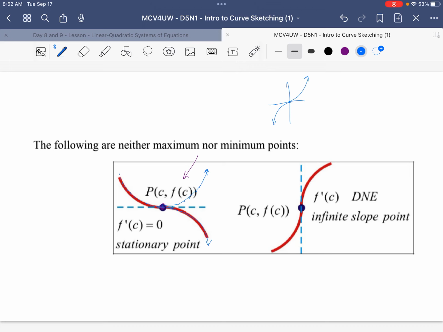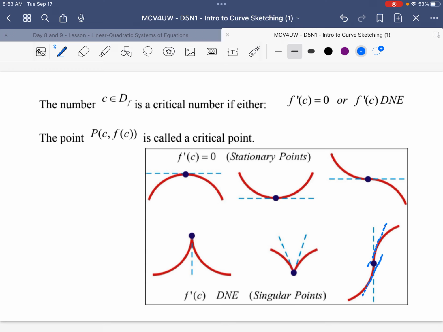Those have points of inflection at x equals 0, right? And here, it's the same thing on the right side. We have something that is going concave down, and instead it hits this point and changes to going concave up. The only difference on this one is that our first derivative would be infinite, because it is a vertical, so you're going to get an error, but it's still the same idea.